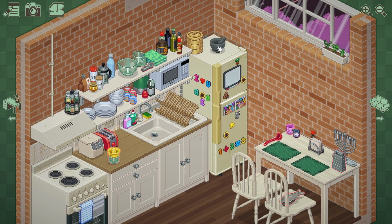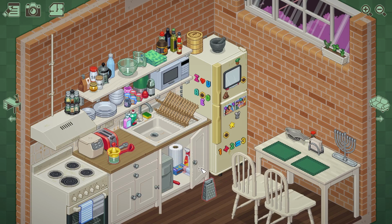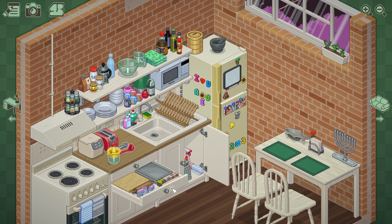I kind of wish I could make my fridge cuter. Just doesn't seem like it's gonna happen. I kinda wish I can put something else up there. You're really adamant about me not putting this spoon out in the open. You know what? I'm not happy putting the grater down here, but I feel like you leave me no choice. Or maybe I could put these down there. It won't even let me put... Okay.